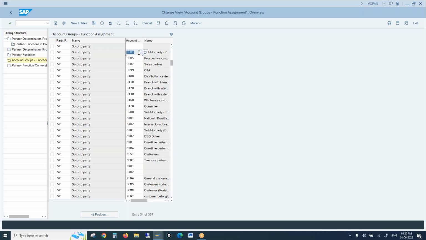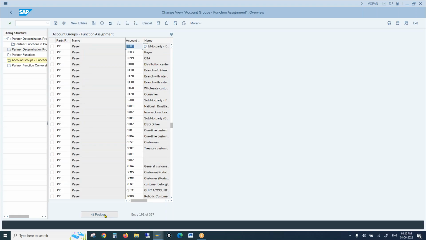It can be your own account group, it need not be the standard. I'm showing you the standard, but this can be your own account group, which you copied from sold to parties and created. Then if I go to payer, you see that is assigned to an account group. So in the fifth step of partner determination procedure, we assign partner functions to account group, right? These are the 5 steps of partner determination procedure.